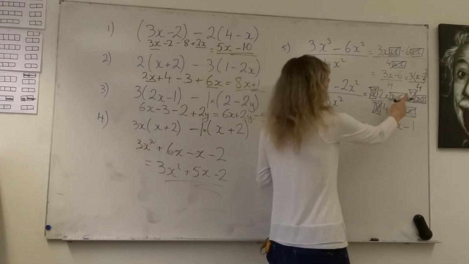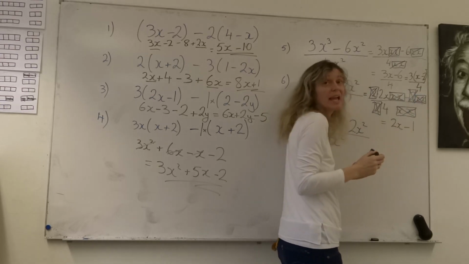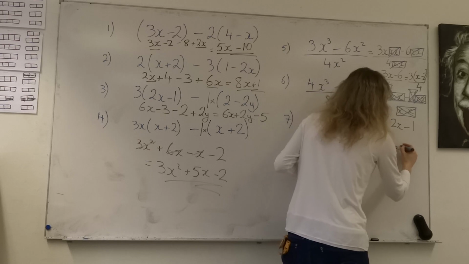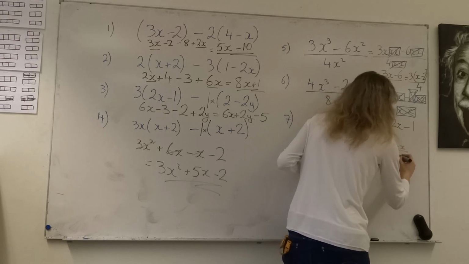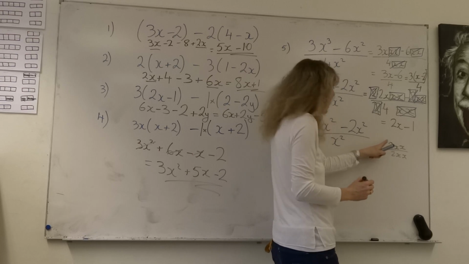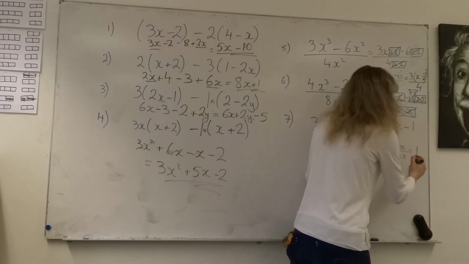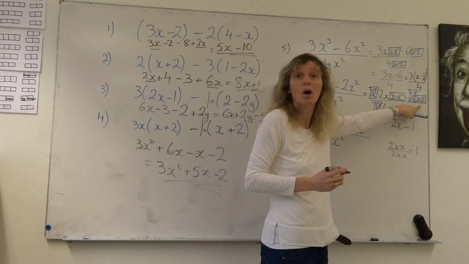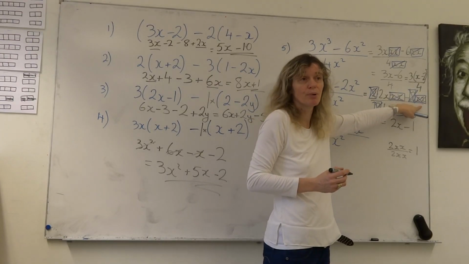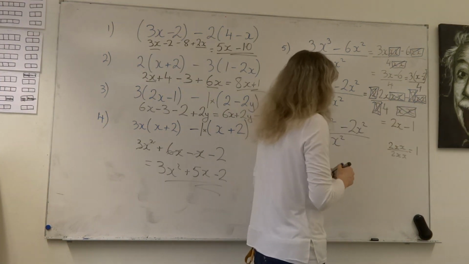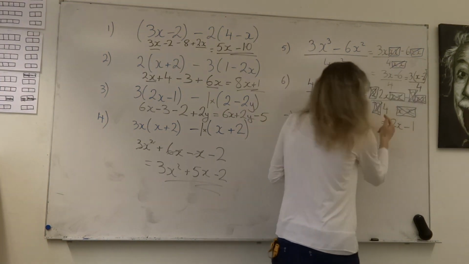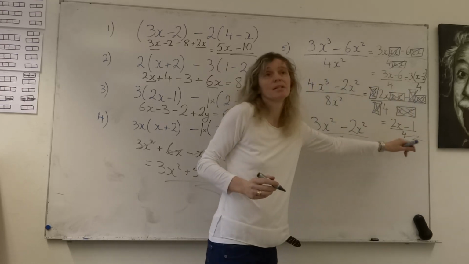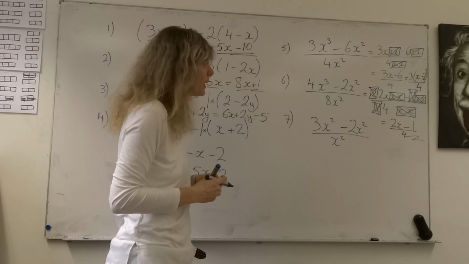So when you've cancelled everything there, you mustn't forget that you've actually divided this term, 2x times x, by 2x times x. And anything divided by itself equals 1. So even though you've taken everything away there, there is a 1 left over there. And you must put that in. Otherwise you'll do these wrong. Okay? All divided by what was left on the bottom, the number 4. And that's your answer to that one. As simple as it can be.